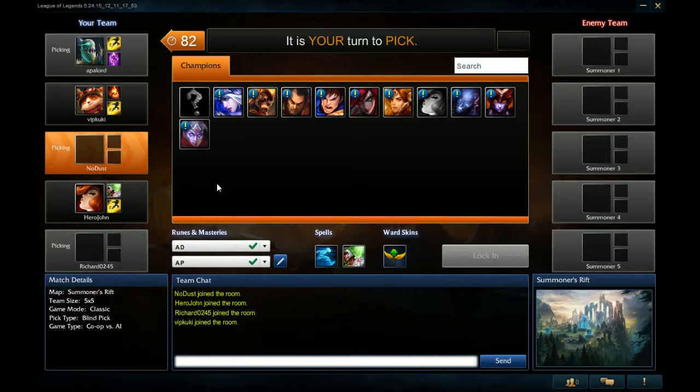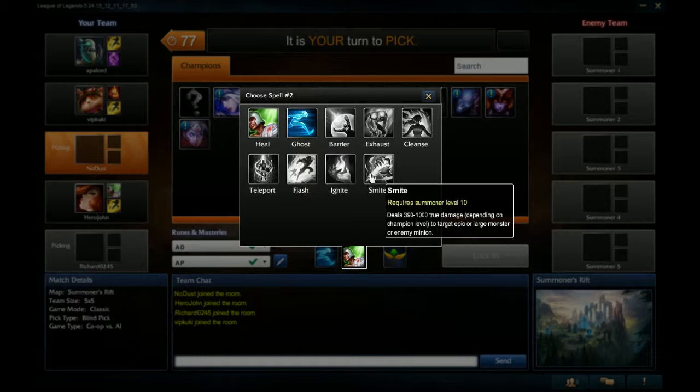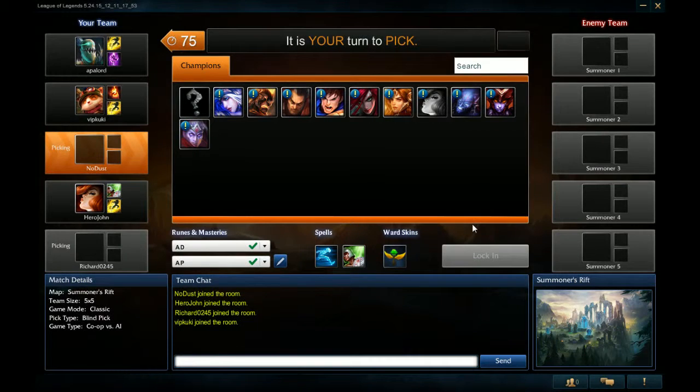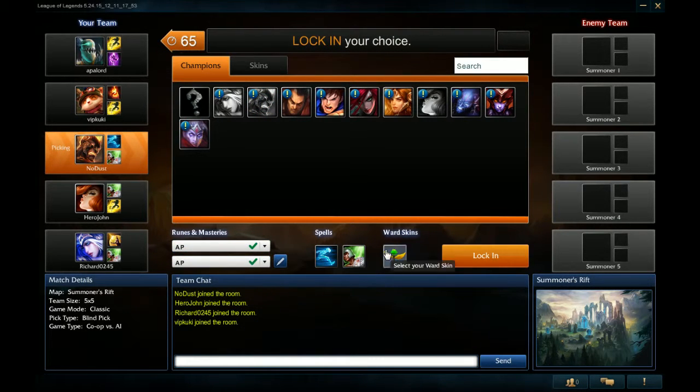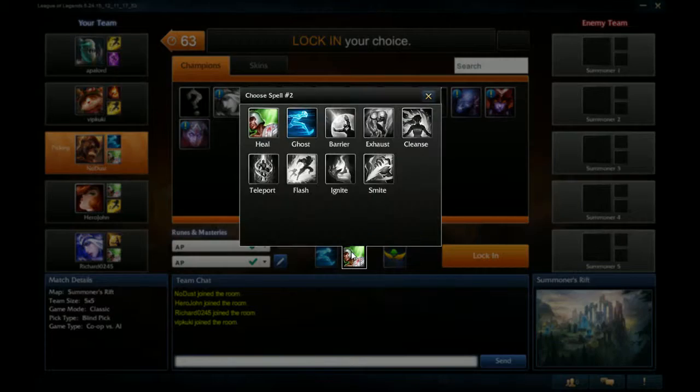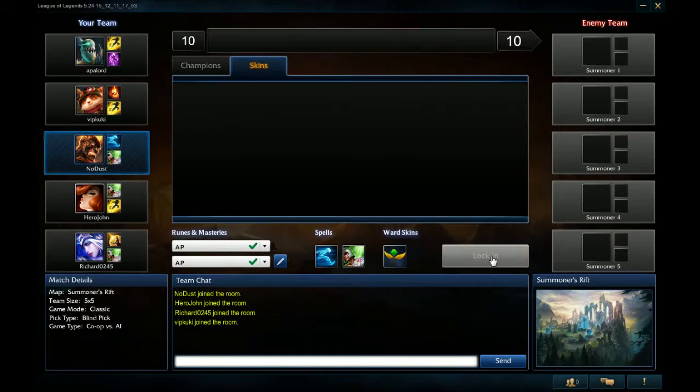Okay, so we're in champ select. Let's see, I would like to run the jungle, but I don't get Smite until summoner level 10, so I'm not running the jungle. MF is already taken. Let's take Brand. Ready to set the world on fire. I like Brand. Do I have anything? I don't really have anything that synergizes with me playing Brand, but let's go.